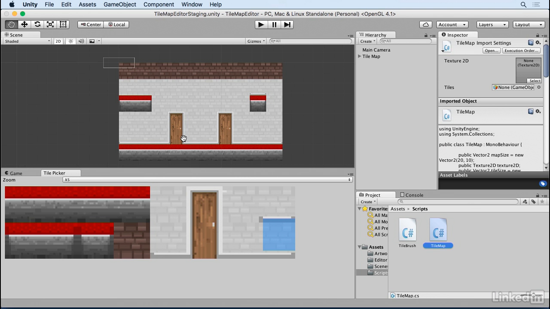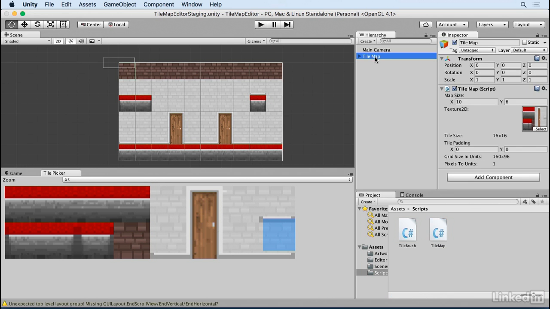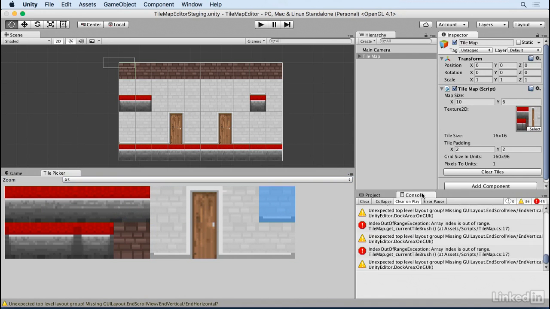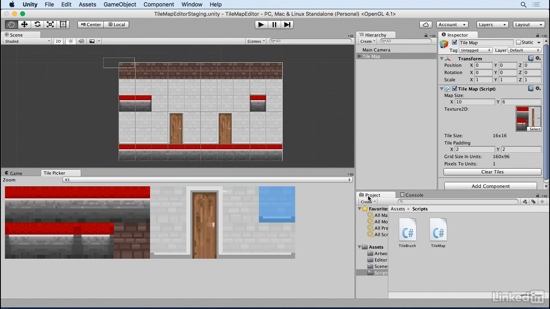Now before our tile picker will work correctly, we need to go into our tile map and now set the padding to 2 by 2. Now, if we click inside of our tile picker, you'll see that we select the correct tile. Let's go ahead and clear the console for any errors you may have had. Deselect the tile map and reselect it so that we now get the brush. Now you'll see as we click through the tile picker that the correct tile shows up wherever the brush ended up being as you moved out of the window.